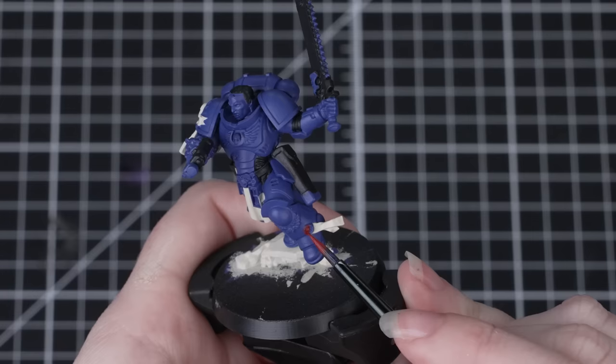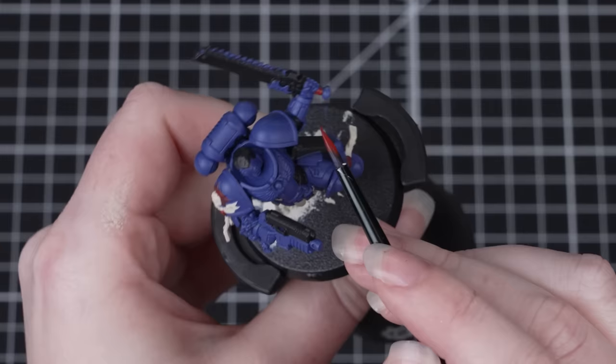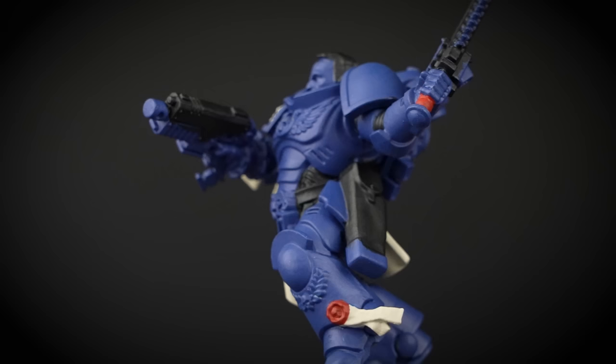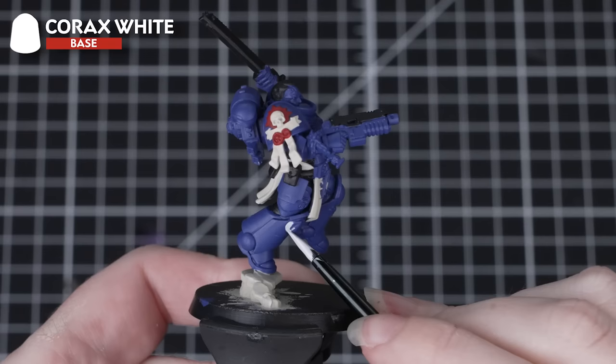You'll see we've painted quite a few areas of parchment using Raybone, and these have got wax seals attached to them, so for these we'll be using Mephiston Red. We can also use this paint on the chainsaw handle and the details on his shoulder pad. This is a really nice bright red that adds a nice pop of colour. Some of these details are quite small so just be as neat as you can, and as always you can tidy up any mistakes easily with your previous paints.